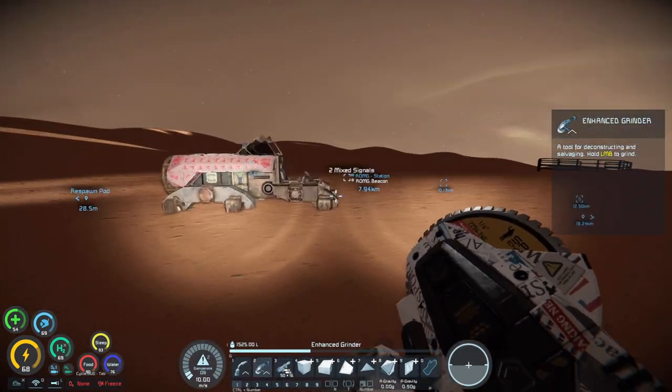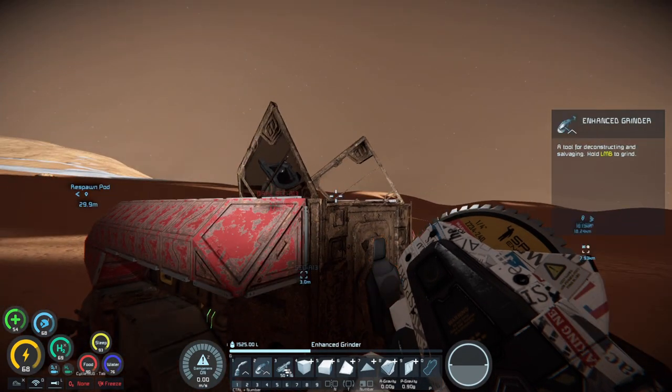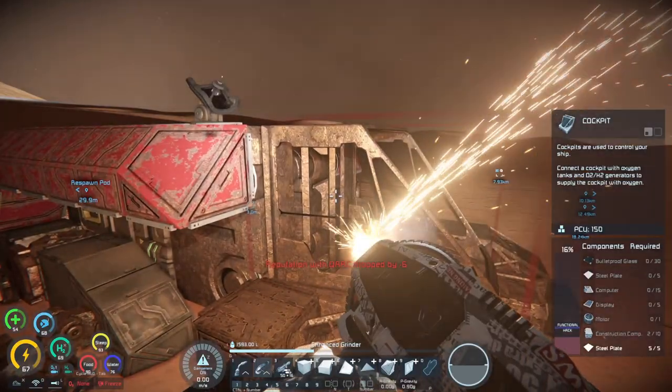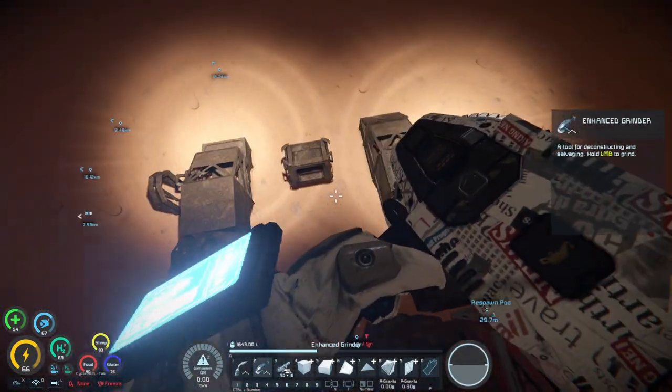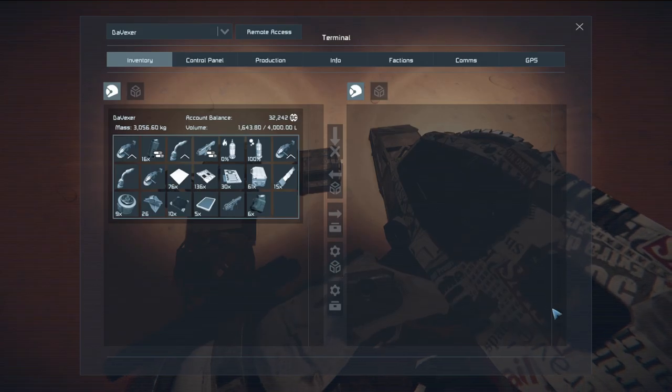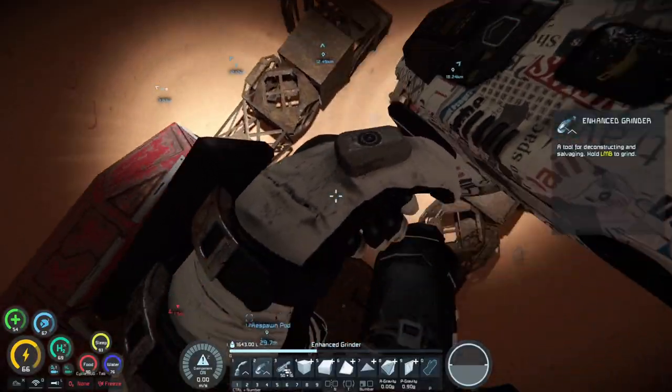All right, we're good. Do we want to scrap the rest of this thing? It's not much left in here. I'm just gonna take a little bit of it, if anything. Oh, there's a rifle in there. Interesting. Not the best rifle, the M20.